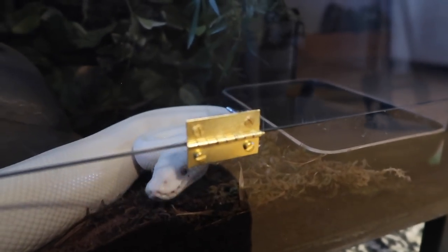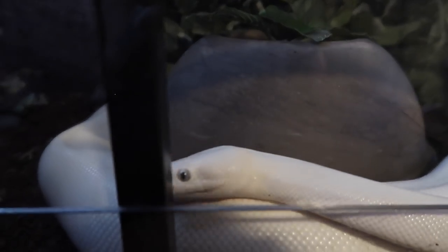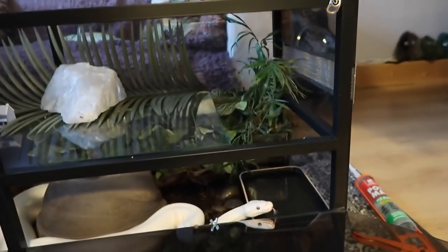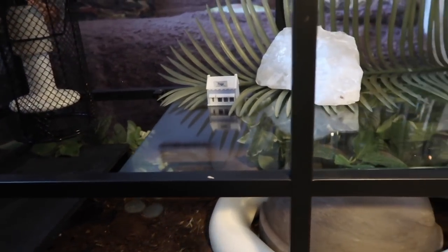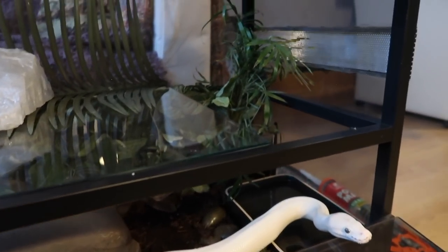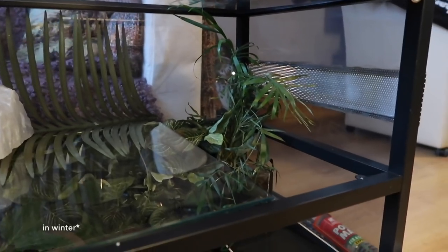This is how it opens. I have two, and here is Spooky. And then it opens like this. We're gonna stay in here. So this is the terrarium on the inside. The plant is kind of dying, but it's winter. It's just so dark inside, so no plants in here will survive.